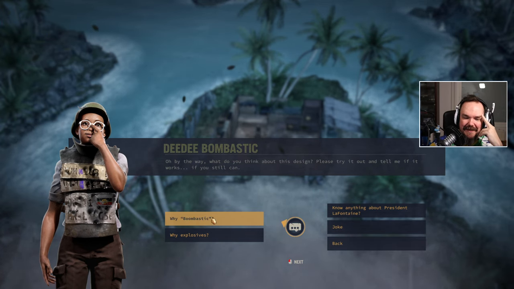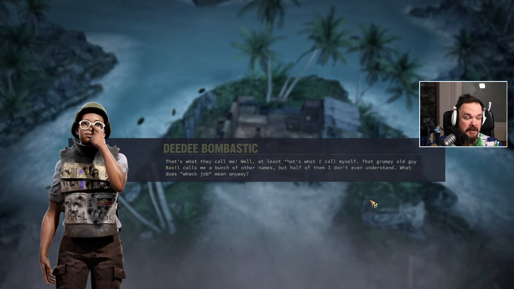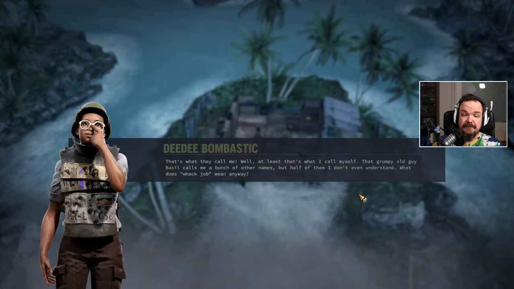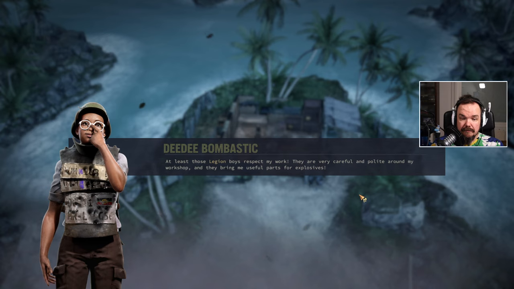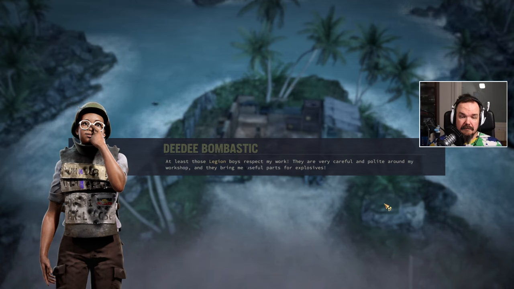Okay, we can get more jokes from here. Why Boombastic? That's what they call me. Mr. Boombastic, really fantastic. Old guy Basil calls me a bunch of other names, but half of them I don't even understand. What does whack job mean anyway? At least those Legion boys respect my work. They are very careful and polite around my workshop, and they bring me useful parts for explosives.